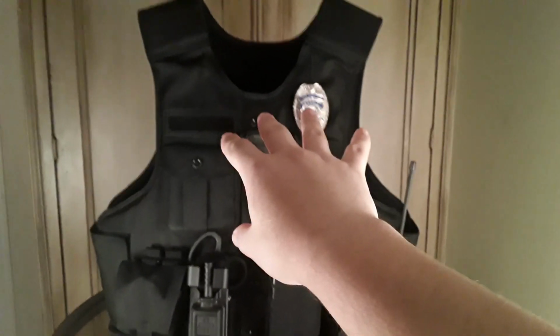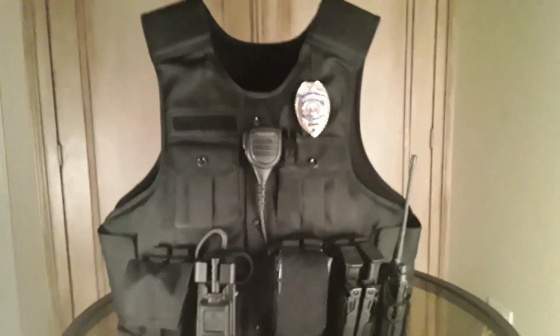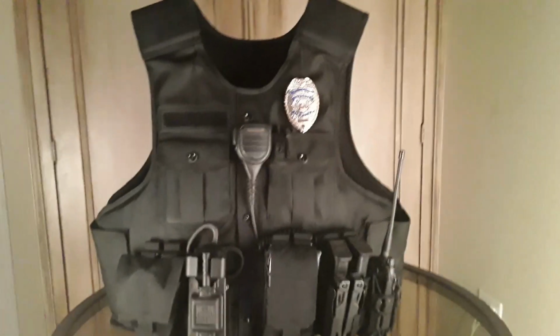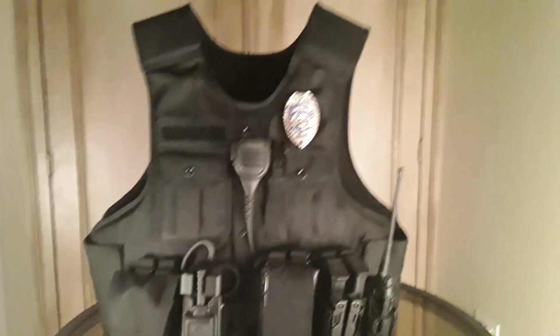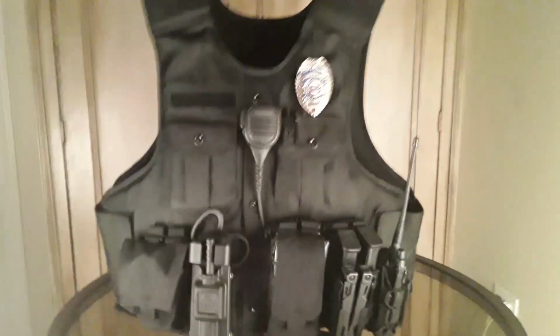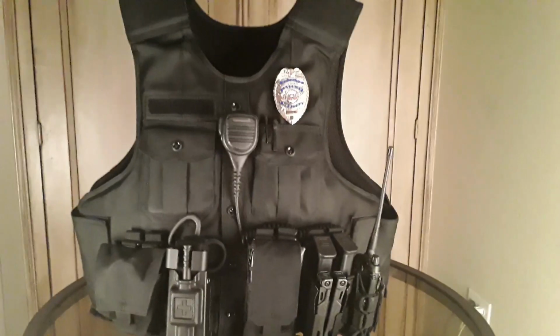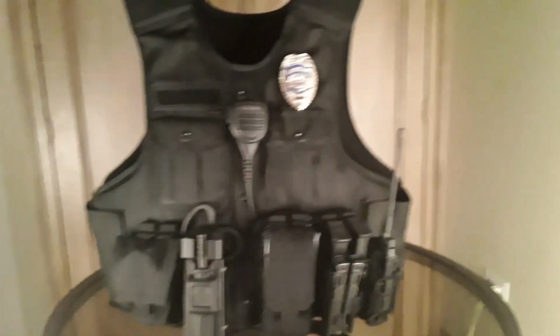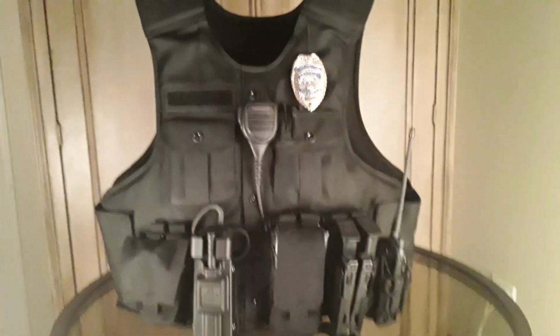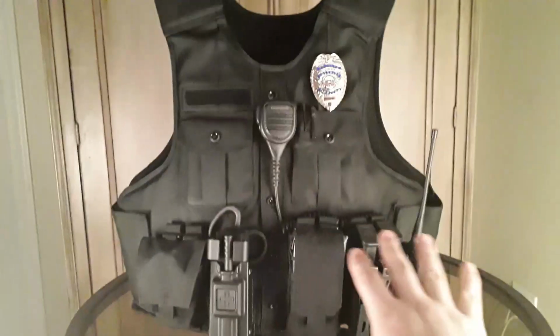Oh my gosh, the riding up and the rashes that come from it. You do your best to keep it clean, but things build up. I work in Texas, so the summers are unbearable enough, and you are making us wear concealable vests? No, thank you. So I'm glad I have this overt carrier. It looks enough like a uniform that nobody really bats an eye. They don't think, oh my gosh, he's wearing a tactical vest, what is this, a police state?